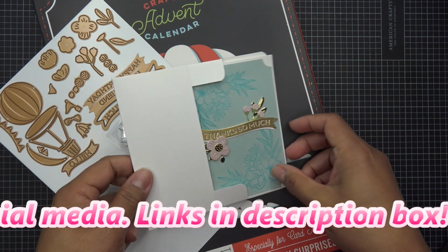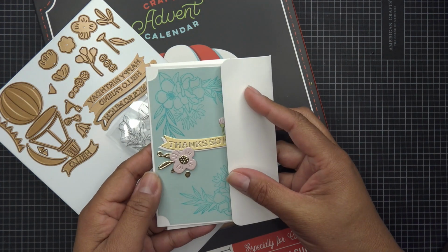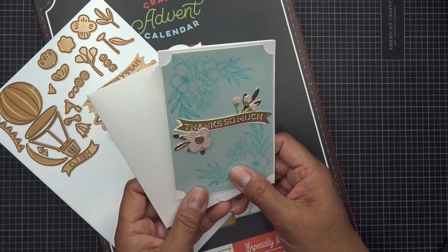I showed you in that first tutorial how to make an envelope that works for it, and I think it's a really cute envelope. It works out really well. Again, just glue it down or put some stickers, some washi, whatever you think to keep that closed. And that'll be great.